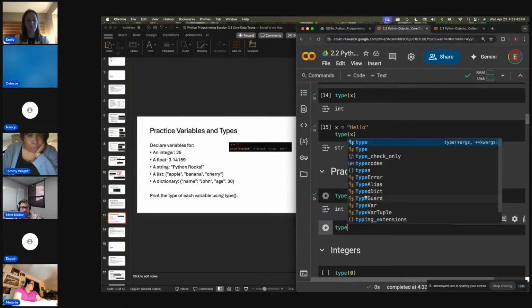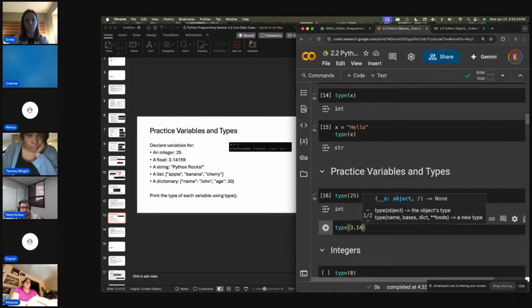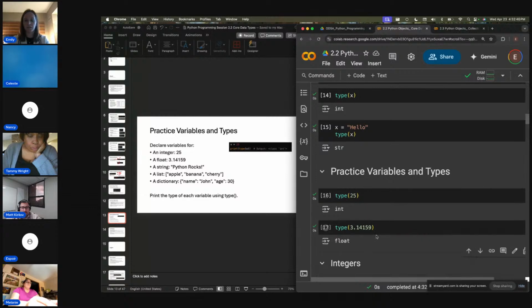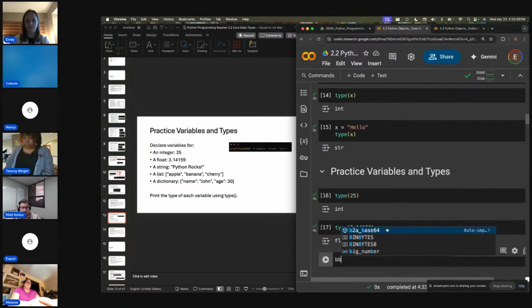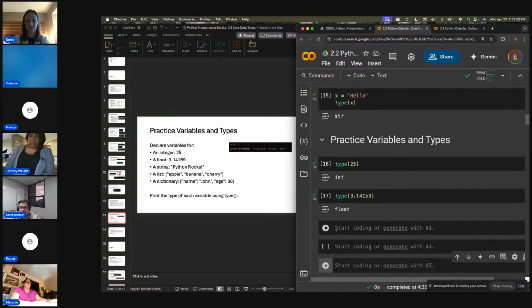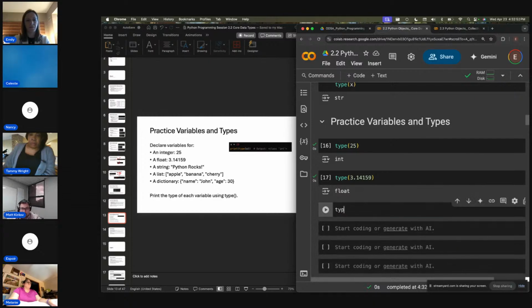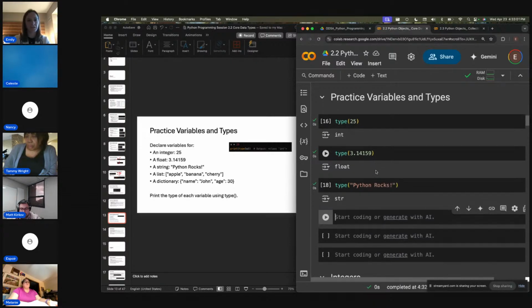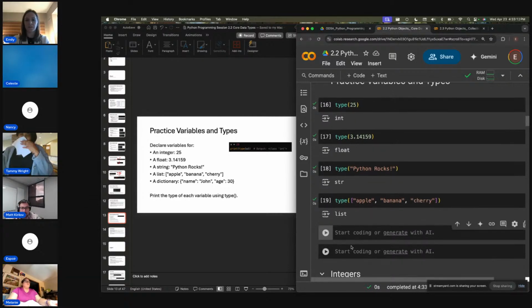If we do type on 3.14159, we're going to get float. If we do type on Python rocks, we're going to get string. If we do type on apple, banana, cherry, we're going to get list.